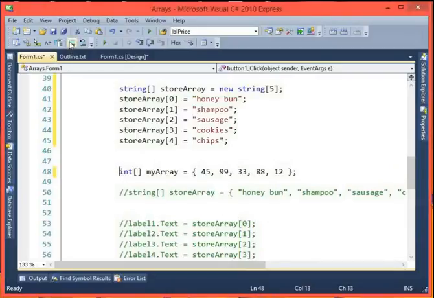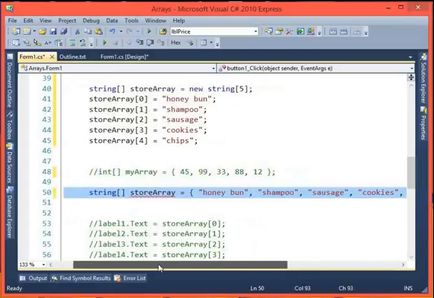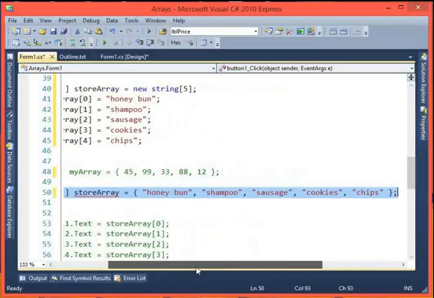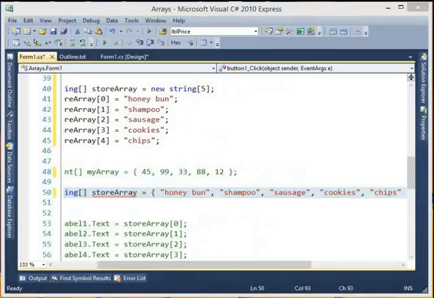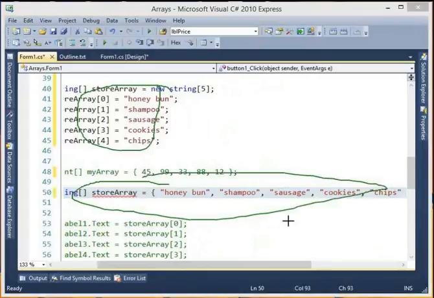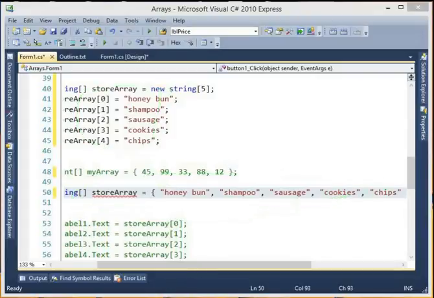Go ahead and comment and uncomment this. So we look at this, and here we have the same thing, right? This is the same thing as this. You can do it this way, or you can do it this way, using the collection initializer.